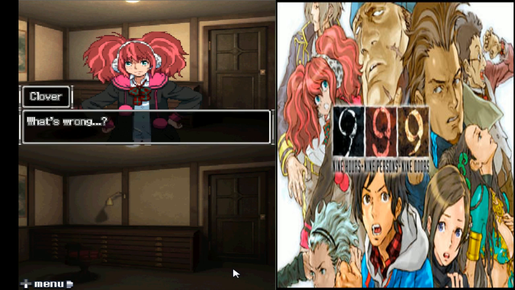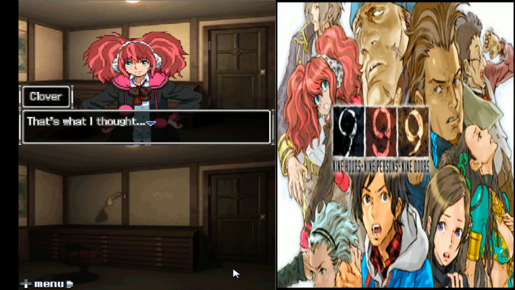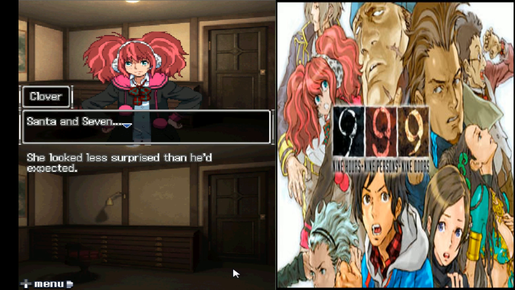What's wrong? Clover looked at Junpei and he looked back at her. There was no point in hiding it. He told her his conclusions. That's what I thought. She looked less surprised than he'd expected. Santa and 7. If it was 2 people, then that's the only combination that works.